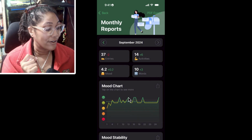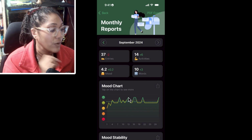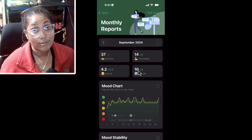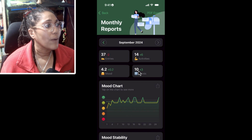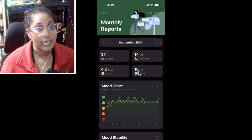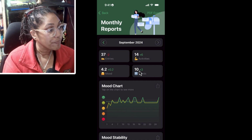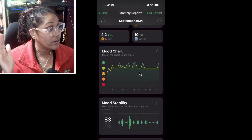That's why I thought it'd be interesting to take a look at last month's data, given that I was in a stress situation. One thing I will caveat about the actual words: I'm a day one journaler, 10, 12 years in deep. So I tend to keep my entries in Daylio light. I really don't write a lot. If I put something, it's super, super significant, because it does recaps and things like that.